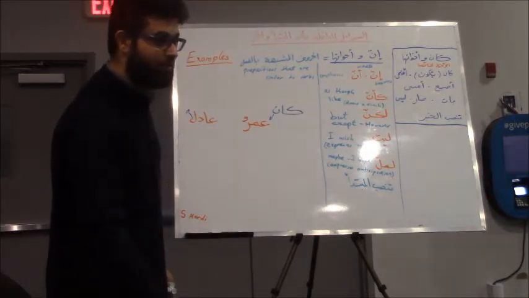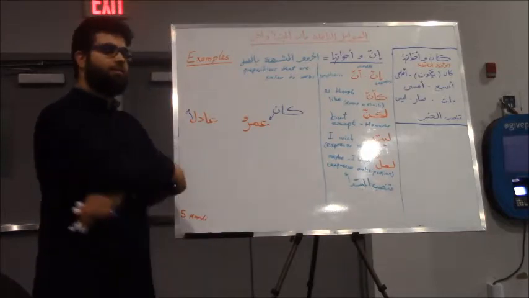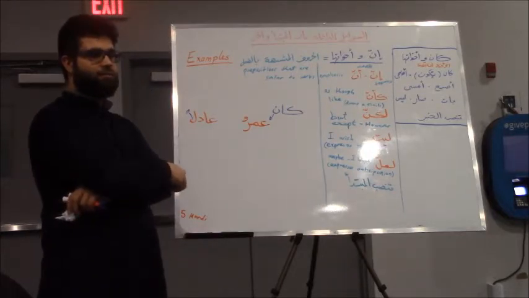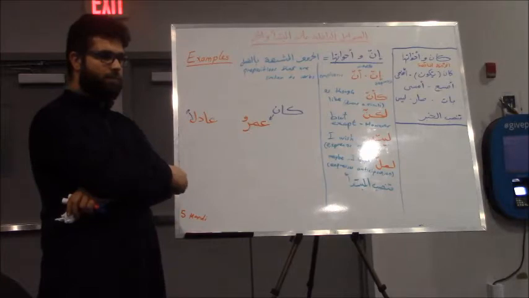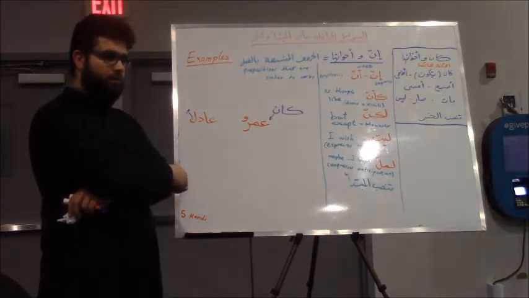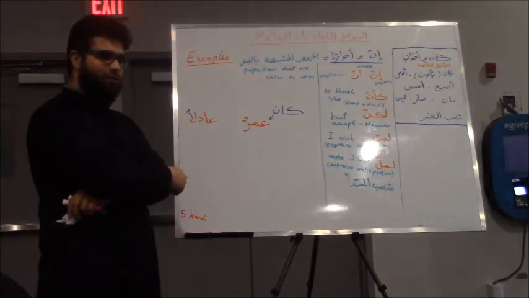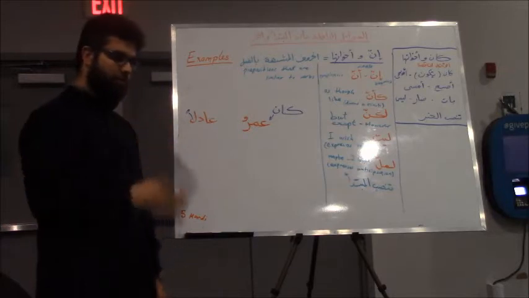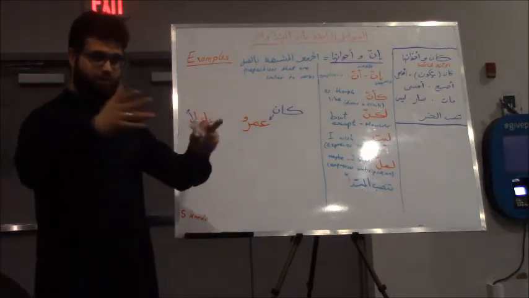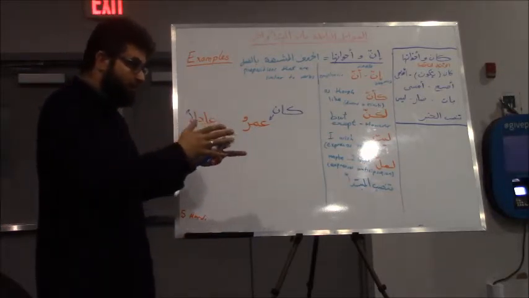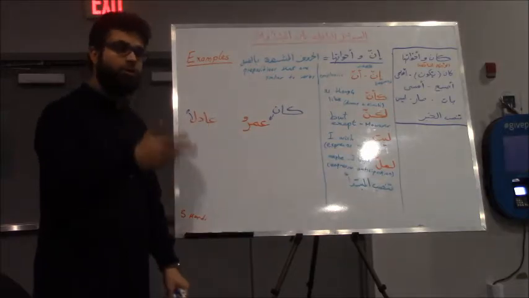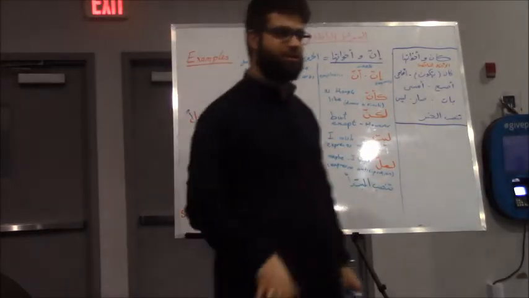Just a quick question on kana. How do you distinguish between the atemporal kana and the temporal kana? So it's very simple. Whether we're talking about Allah subhanahu wa ta'ala or someone else. Okay, so by context. Yes. If you're talking about Allah, then kana means always has been, it's atemporal, like I said. And if it's talking about anything else, then it could also mean that, but the context is always going to dictate what we're talking about.